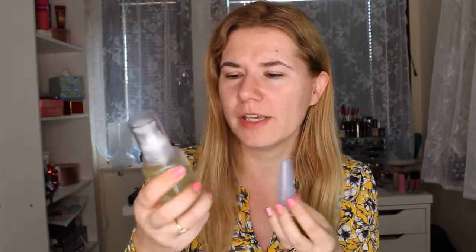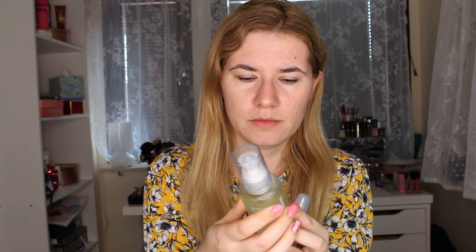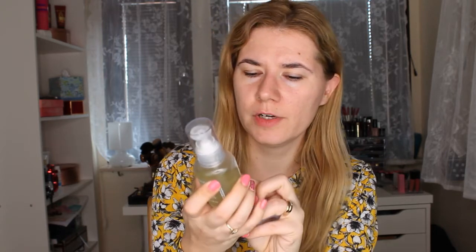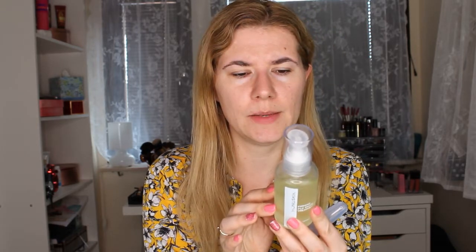I use the face cup with a face oil — you have to have oil, because it's not going to attach and it won't work with only moisturizer cream. Even if you use it for the body, you have to have an oil so it can glide easier on the skin. I use the Monoskin Firming Fiji Facial Treatment Oil. It says it has all you need to tone and firm tired and dehydrated skin. I love this one.